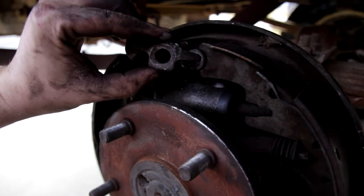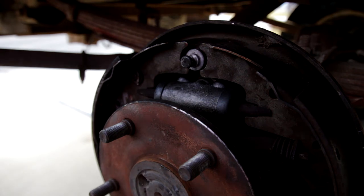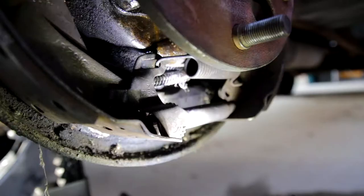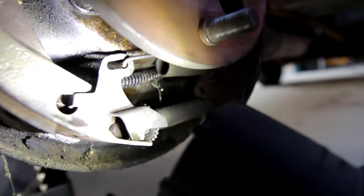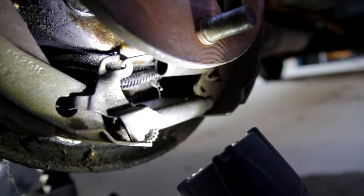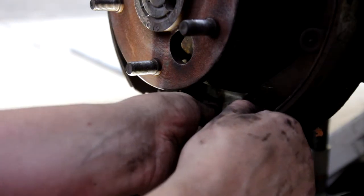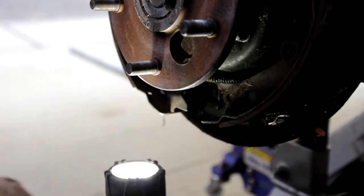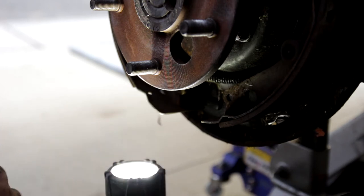Remove this piece that holds the brake shoes back as far as they need to be and put that at the very top. Then we're going to move down to the lower section and remove the adjuster line. The next thing is to remove the big spring holding the adjuster. This adjuster is just a clip that hooks in right there. You can just pull the adjuster out like that. Once you do that, pull that back in and it should just slide right out — and there's that spring. Put that in the bottom right so you don't get the top right and bottom right mixed up. Put your adjuster plate just to the left of the adjuster with your adjuster line.